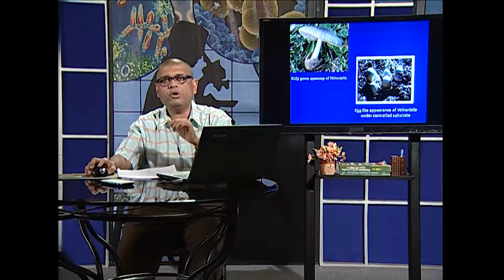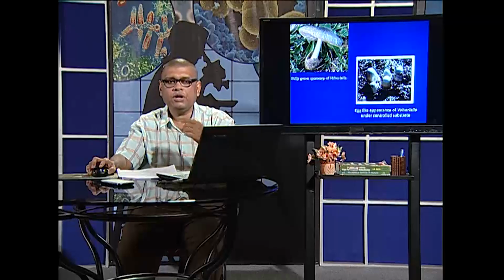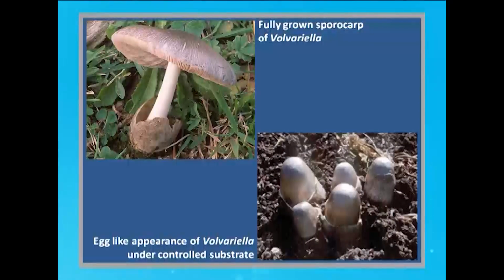This is another important mushroom. In rural Bengal, these are called poal chhatu basically. They are actually called Volvariella volvacea. Why is it so called? Because the volva or the veil is covering the entire mushroom, and this particular mushroom at their egg stage is particularly palatable. And this is the point where we harvest it.